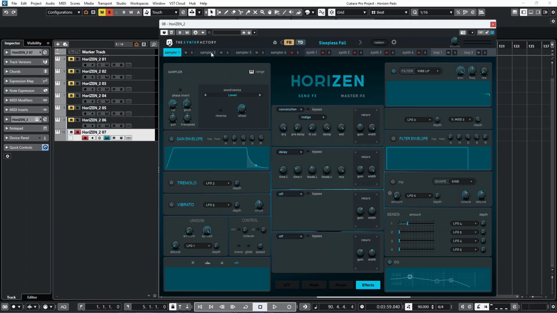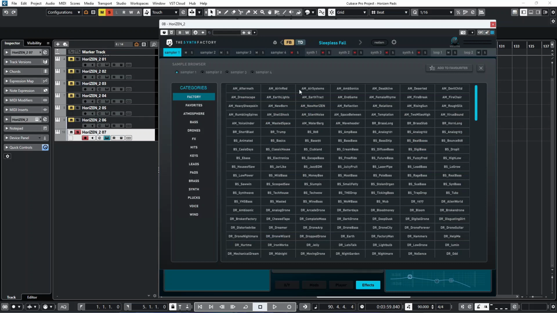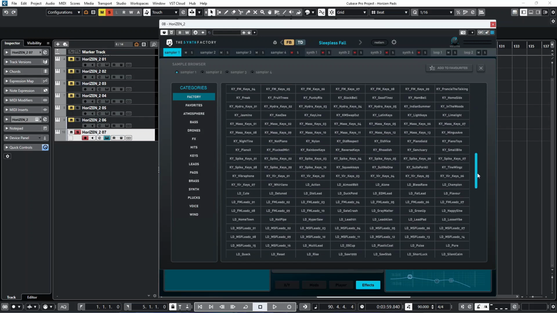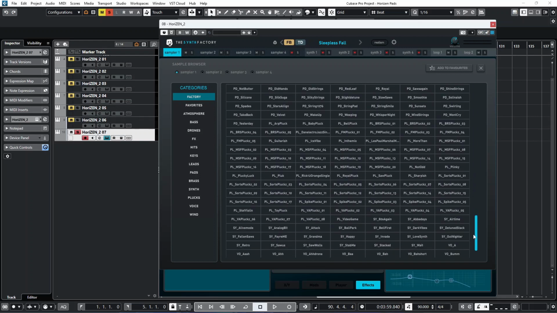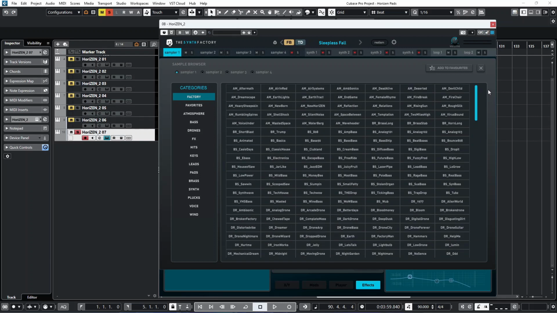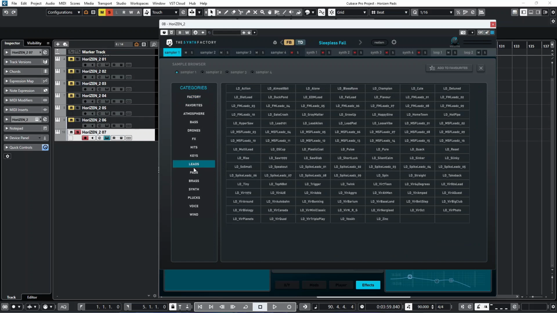So, looking at the top tabs, you'll see that you can have 4 sample layers, 4 synth layers, which can be virtual analog or wavetable, and 2 further layers labelled loop into which you can import your own samples. So if I start with the sampler section, you'll see that you can select from a wide variety of samples. You won't find multi-sample pianos and guitars here, but you will find an inventive selection of samples that invite experimentation, such as atmospheric drones and pads.